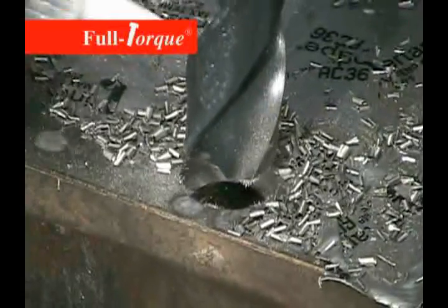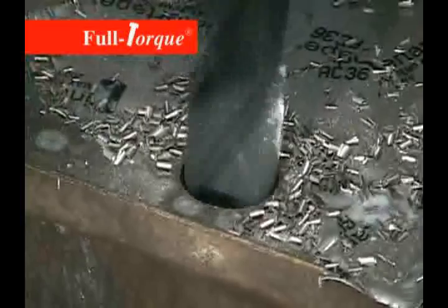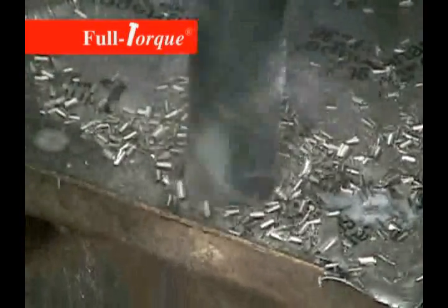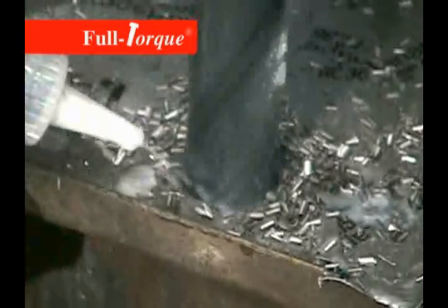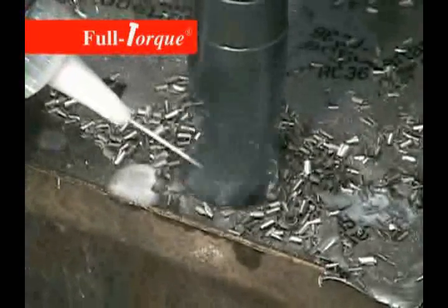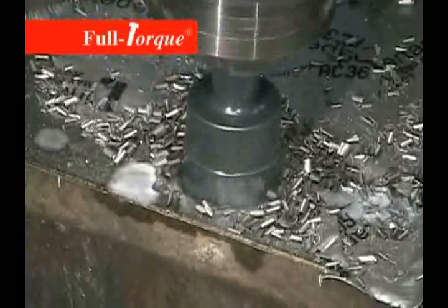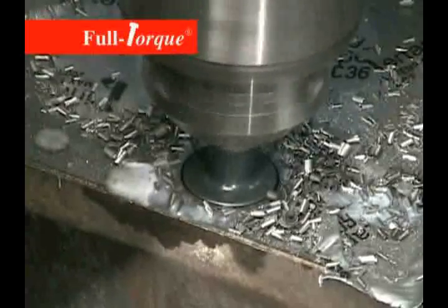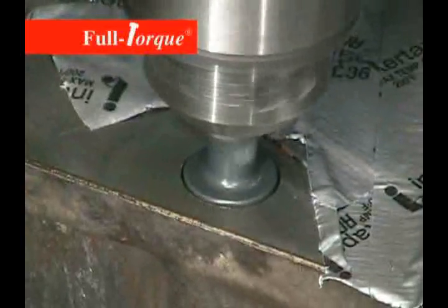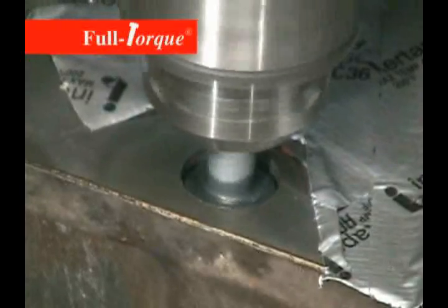The insert is manufactured to match the original bolt hole, so it will have a counterbore or a non-threaded section in the upper part of the insert that matches the original bolt hole geometry. In other words, if you look in this bolt hole once it's completed, you won't even be able to tell it's there. It uses the same studs, same everything. Where the bolt hole is intersecting the Z sleeve, there will be a perfect watertight seal.